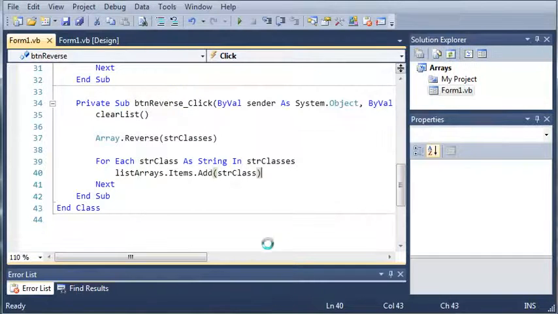So go ahead, play around with for each loops. You can use it for more than arrays. So once you've got those down and you know how to do them and you can make them and you're not going to forget, go ahead and move on to the next tutorial, and thanks for watching.